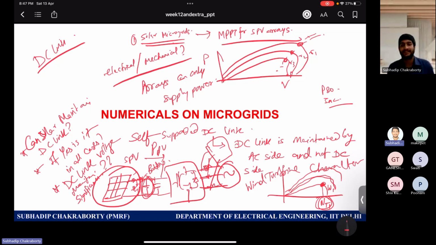But remember one thing, the generators are designed to push the power, but you need to do proper control, otherwise they can behave as motors. If there is no control, it may happen that the generator becomes a motor, right? If surplus power is there, it can flow back to the generator. You cannot just tell by seeing that it is rotating as a generator, because seeing only with the eye will not give you any feeling whether it is actually operating as a generator or it is taking the power from the supply and operating as a motor.